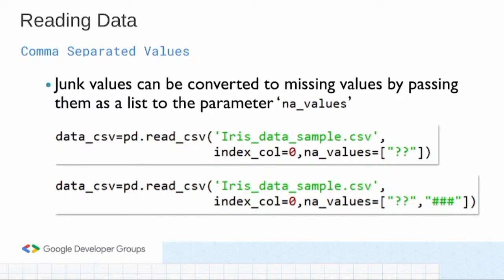So now you have 6 variables, where the first variable represents the serial number or ID for each and every record in your data frame, iris data sample. So this is how we read a CSV file. This is how we also get the index column, by specifying the column number here.